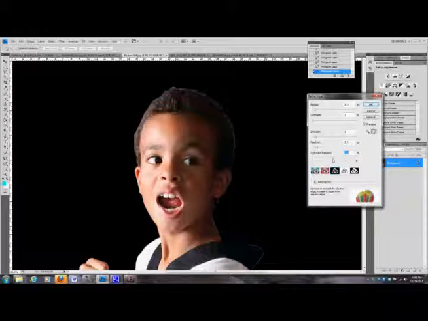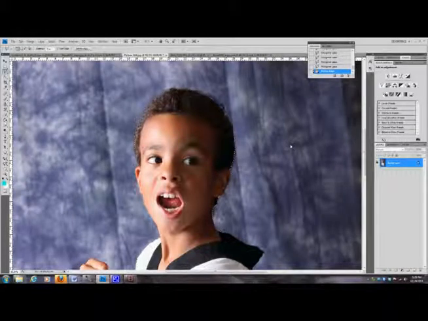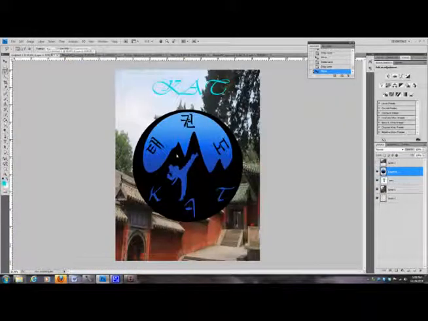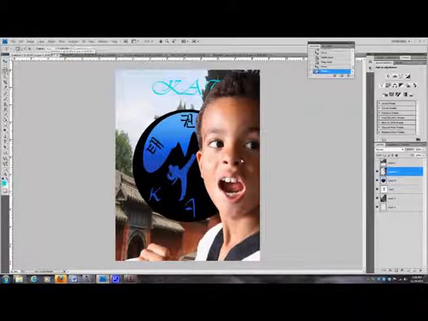Mostly when I'm cutting out people, I like to contract it a little bit. And then I feather a little bit. I'll smooth the edges so they don't look too hard. And we end up with a nice selection there. So I'm going to do Control C to copy, come back over to our PSD, and I'll do Control V. I'll leave him there like that for now, and we'll do one more image.